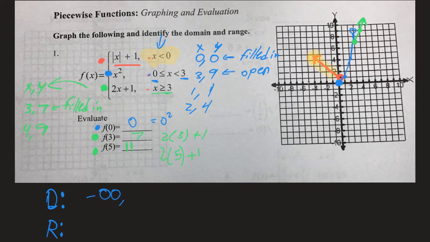So I follow it, and then at 0, I see the first break. I see that my graph is jumping. But at least one of my circles is filled in, so I don't have to worry about that. I'm going to continue going to the right. And then I reach another point here at 3 where there's a break. But is one of those circles filled in? Yes, you can see that the green circle is filled in, so we can continue without stopping here, okay? And we're going to continue all the way up until that arrow. So again, I went from negative infinity until positive infinity, and we can see that there are no breaks in the domain, okay? So that means there are no stops on the x-axis at least.